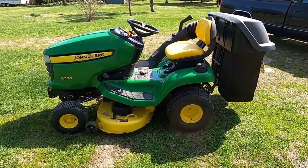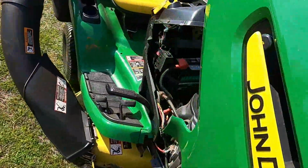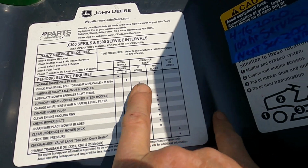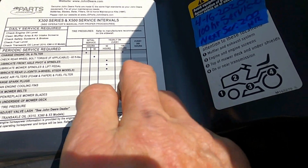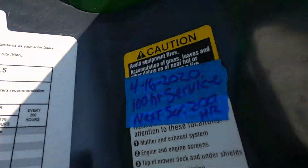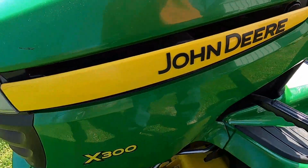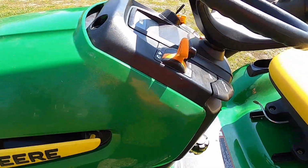Well, there we go. Good for another 100 hours now. I did just as the service described. They did the 8 hours. I did the 50 hours. I've gone through and done all of these for the 100 hour, and now the oil change interval is every 100 hours. So it's all written down on the new piece of tape right there. And again, date and everything written on the oil filter as well. Date and hours. So now it's ready to send it back home.